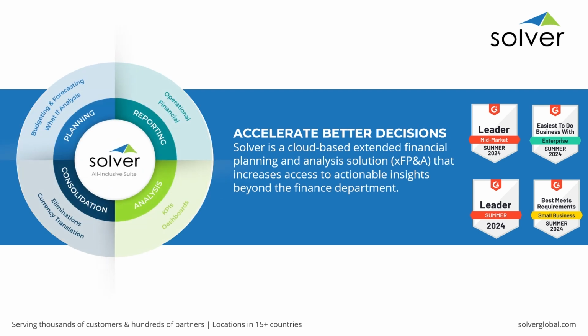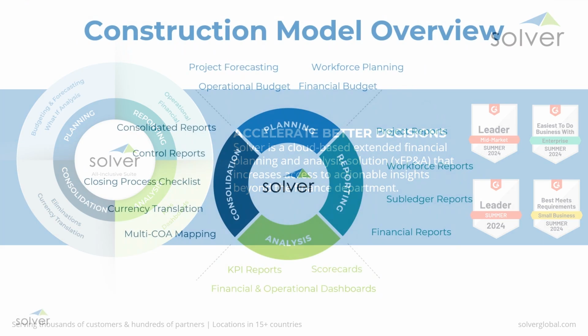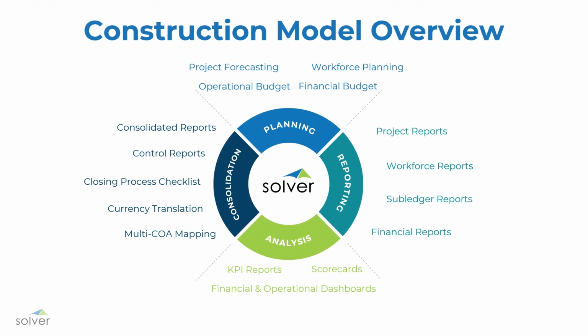Solver is an extended financial planning and analysis solution, XFP&A for short, which increases access to actionable insights beyond the finance department. This visual highlights some of the key areas encompassed by the Solver for Construction solution. Within the high-level categories of planning, reporting, consolidation, and analysis, you'll see a listing of some of the critical functionalities included in the numerous templates available to customers.